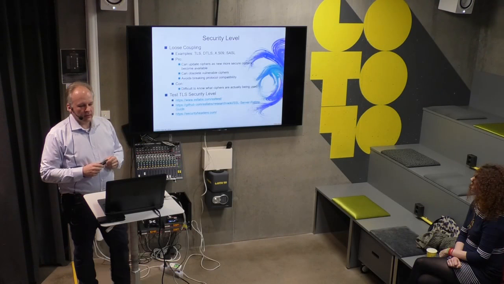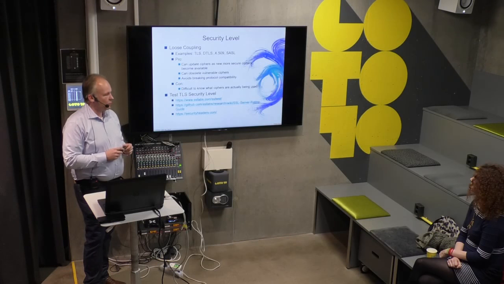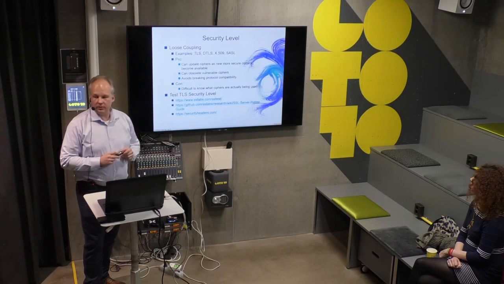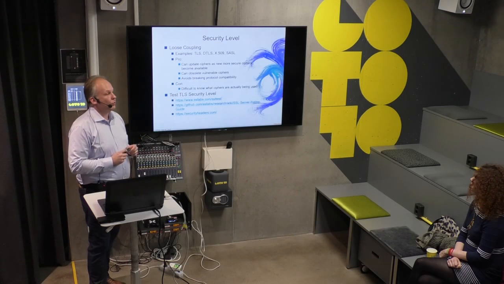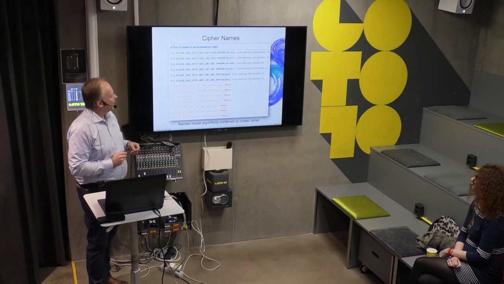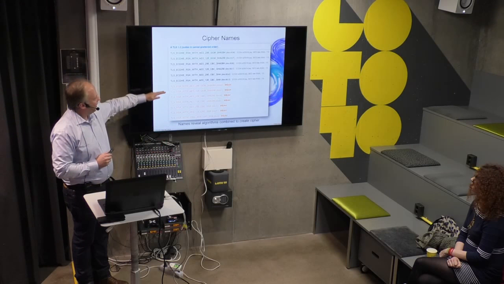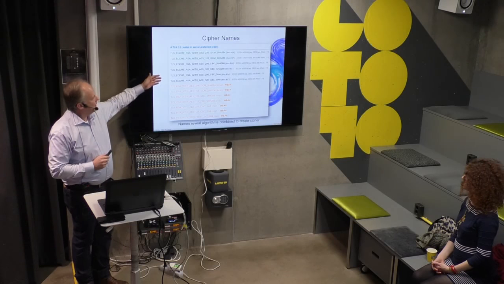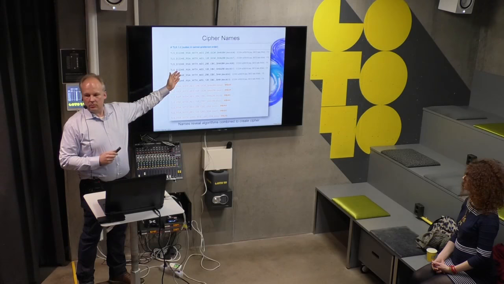I provide some links. SSL Labs is a very good site where you can check the security level of your server, for instance. And it will also suggest if you use weak ciphers. It might look like this. So it analyzes your connection to your server, and you get a lot of... Have you seen these names before? You have seen similar names, right? Now you should be able to decode these names.